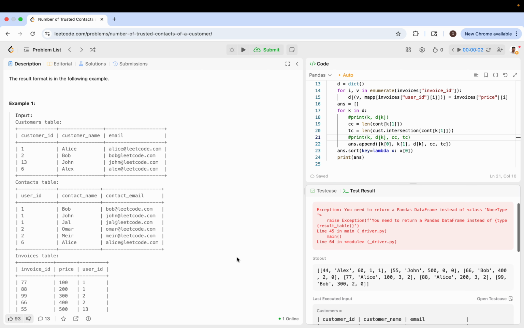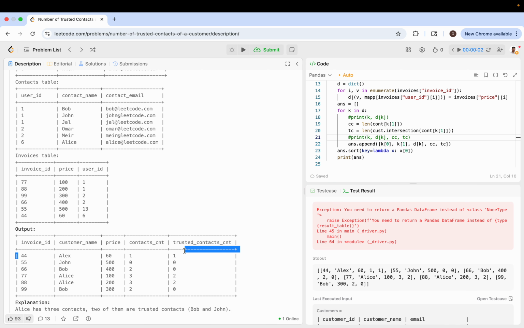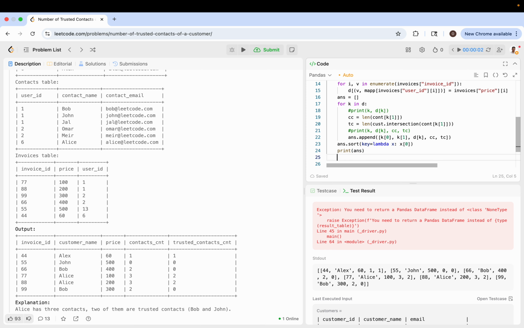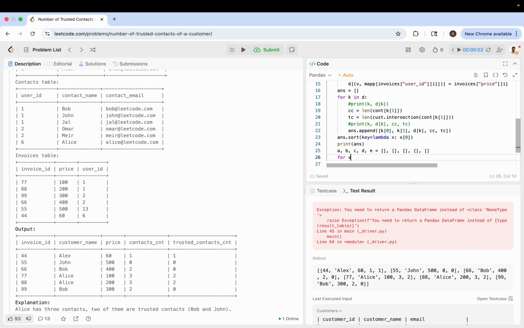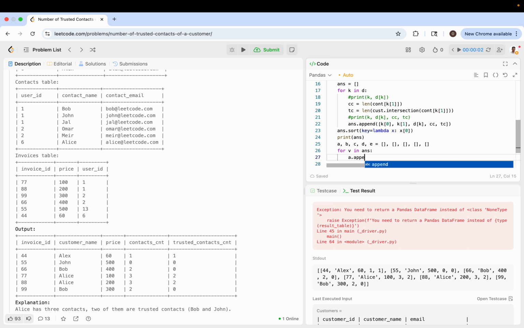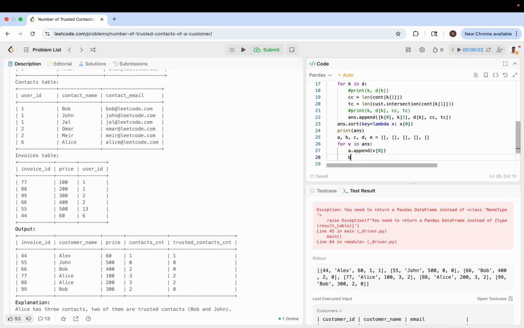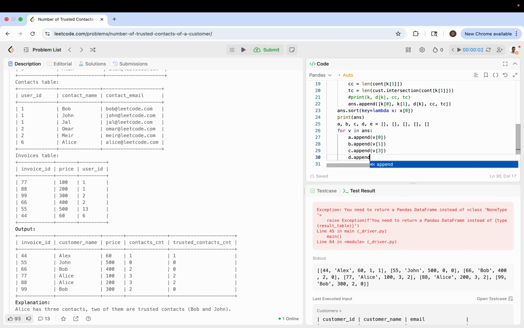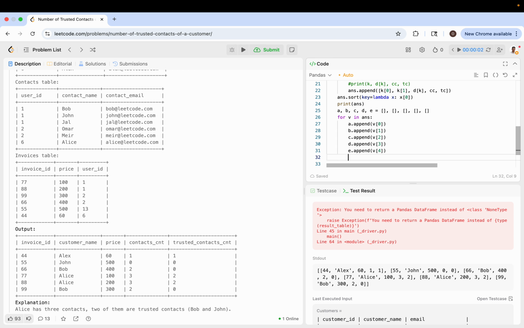Cool. So now we just want to go ahead and gather each row. And so let's make 5 arrays for V in answer. Let's just say a.append v0 each column. Column 2, column 3, price, column 4, contacts count, 0, 1, 2, 3, and column 5, which is a trusted contacts count.